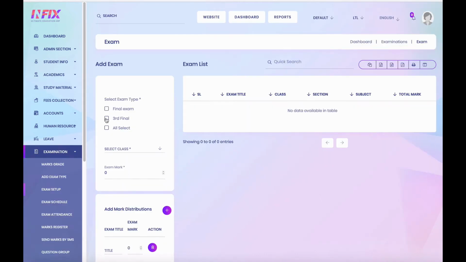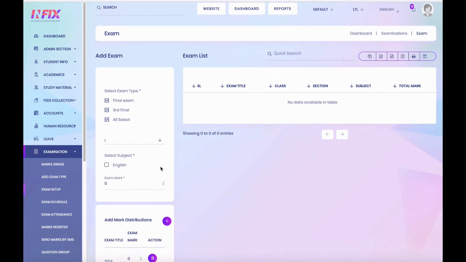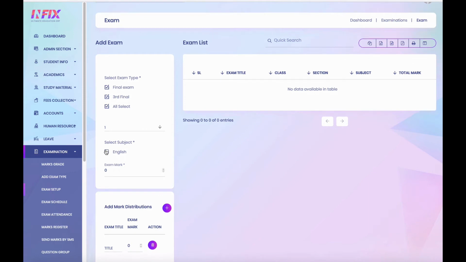Exam setup means which exam you want to prefer, is that third or final exam, and which subject, all subjects or any specific subject. If all subjects, you need to select the class. After selecting the class, you can see the subjects here.